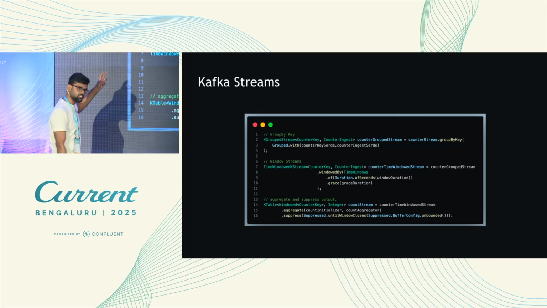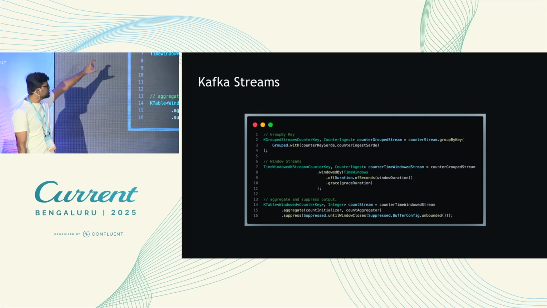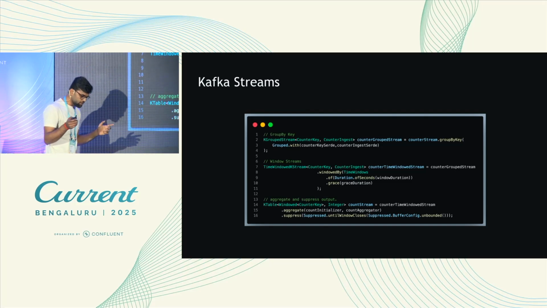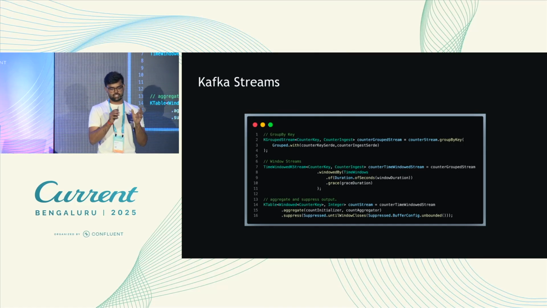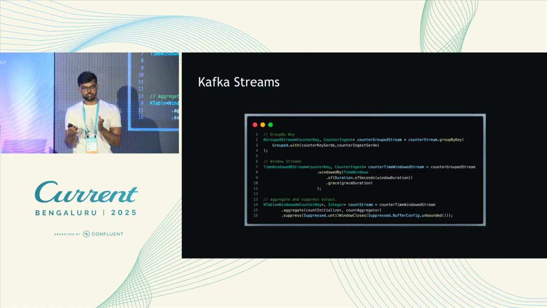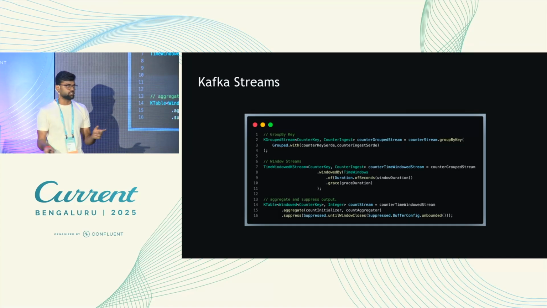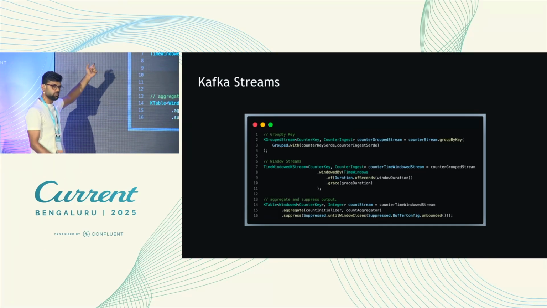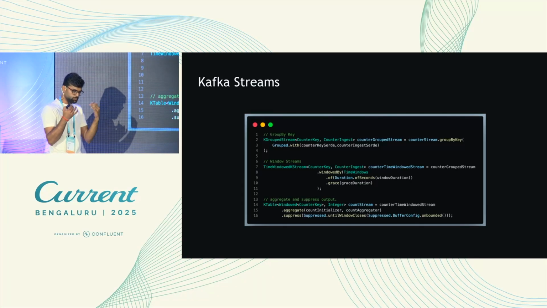Okay, so Kafka Streams, how did we actually achieve these aggregations? These are literally the 3 lines that were required. So we are grouping by key. Initially in the system, we had a very fixed schema for the keys of the events coming to us: the counter name and the entity for which the counter needs to be updated. The first line does exactly that. We build a stream where we group events by the key present in the event.